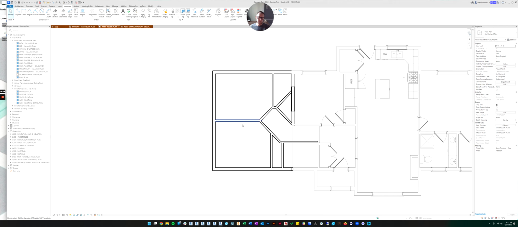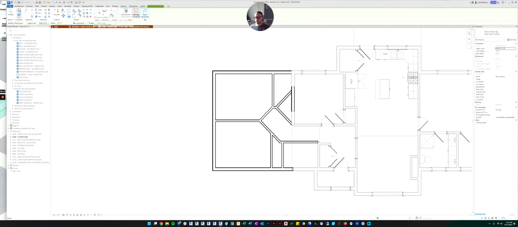So in order to label the rooms, you first have to place the rooms. So remember, as part of your assignment, you'll have to do that. But just as a reminder on how to do that, you go to Architectural and you'll go to the Room tab and you can just click to add the new rooms in.